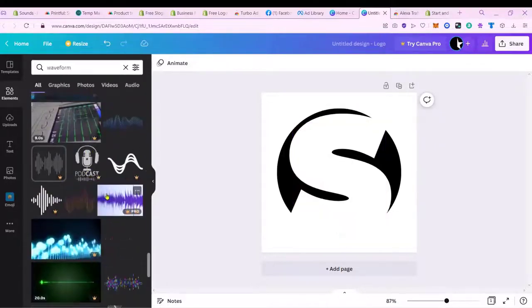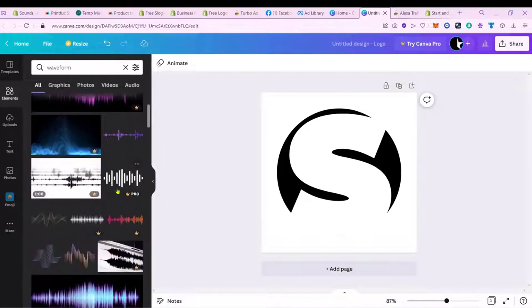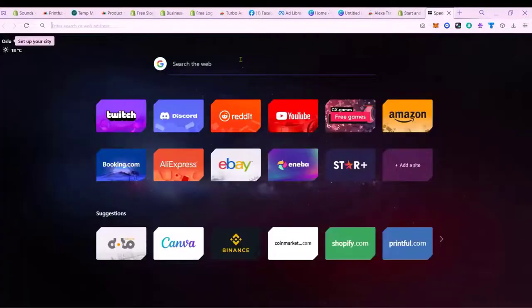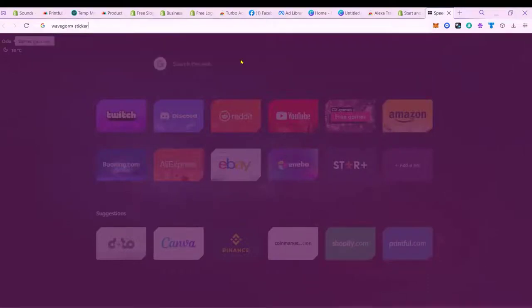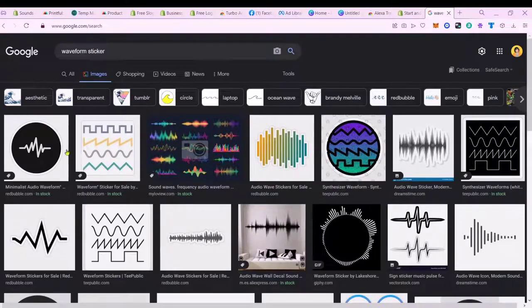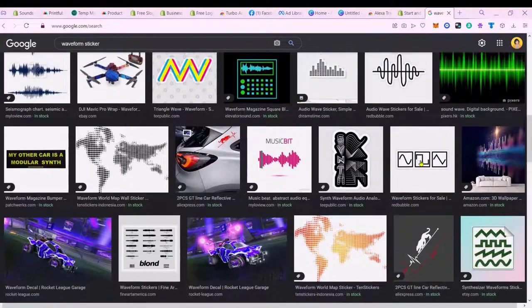Now if you want to select a specific PNG element and it appears as a Pro and you have to pay for it, like this one, you don't have to worry about that. It's really easy, guys, just open a new tab and look for a waveform sticker. I want to go into Images in here, and now as you can see we can look for something that fits for us.